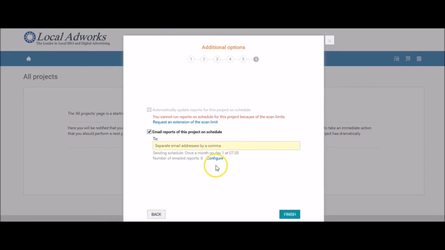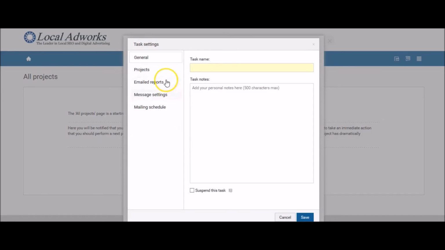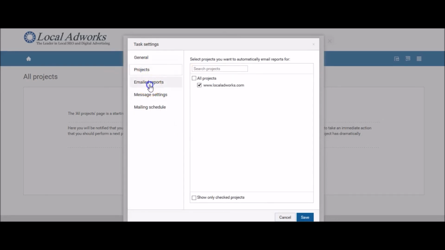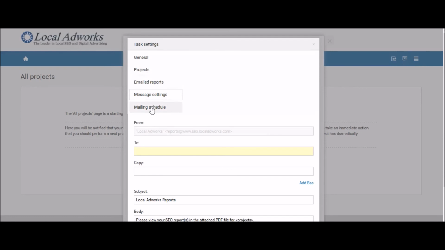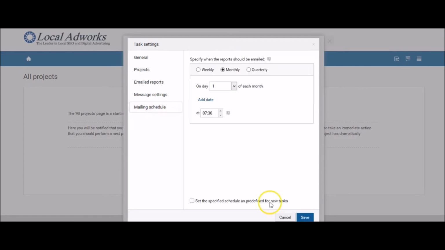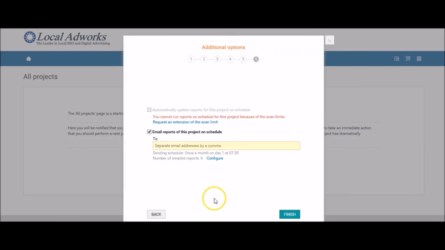To see all the different options, click on the Configure link, and you can go through and see all of the different options that we have for reporting. But we're going to just go ahead and leave it at the default settings, and we're going to copy and paste our email address in here and click Finish.